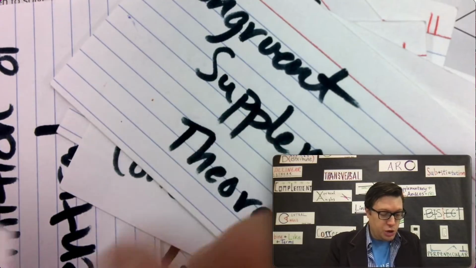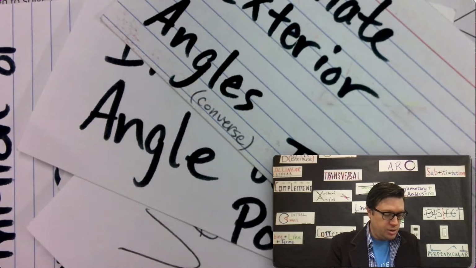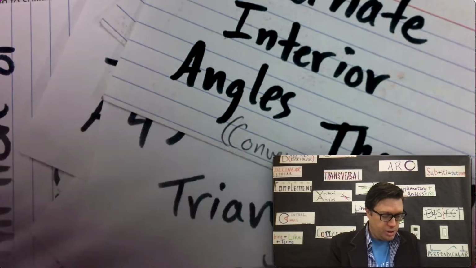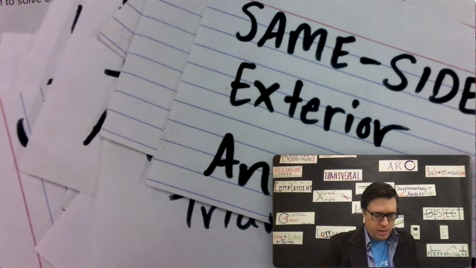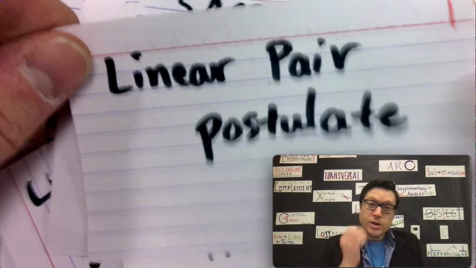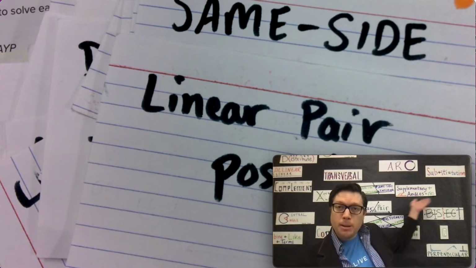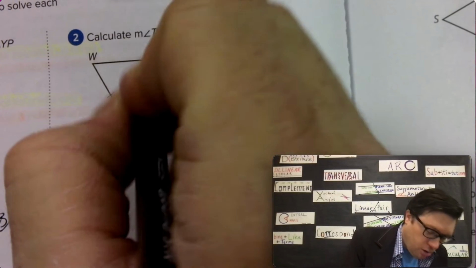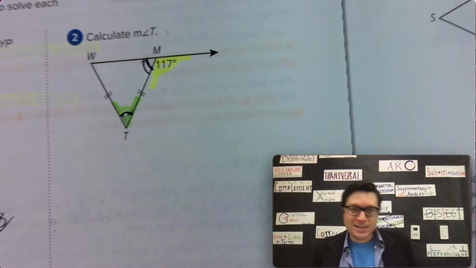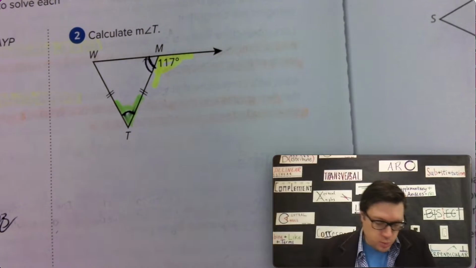All of these, yes, should be something that you have seen at least once before. I'm trying to answer question 2 and have a justification for question 2 that you should probably write down as well. The linear pair postulate says that if two angles form a linear pair, they are supplementary. So if we know that angle 117 on the exterior of the triangle has a matching partner on the inside of the triangle, then it's easy to calculate. You just do 180 minus 117.